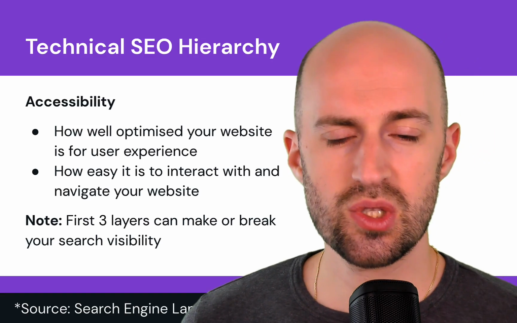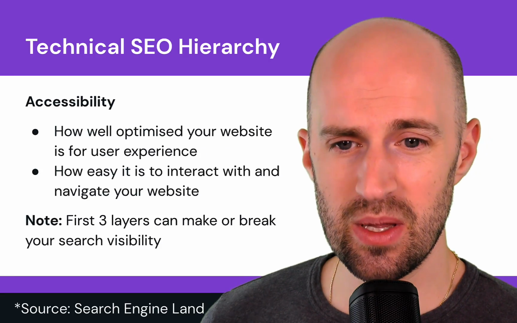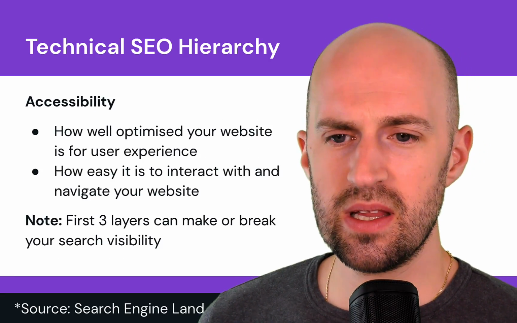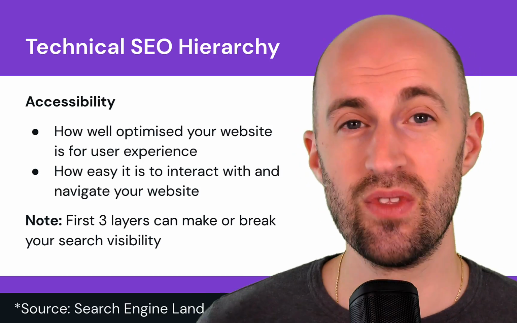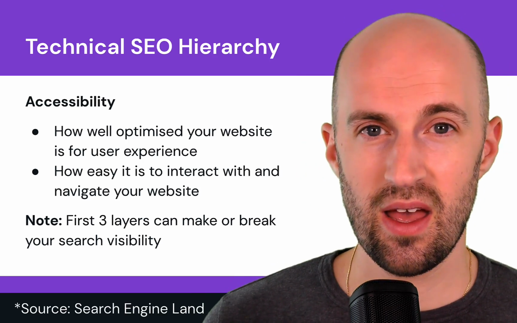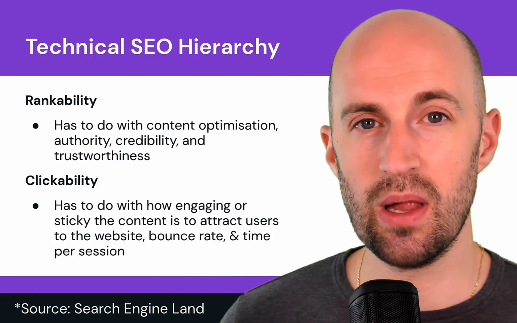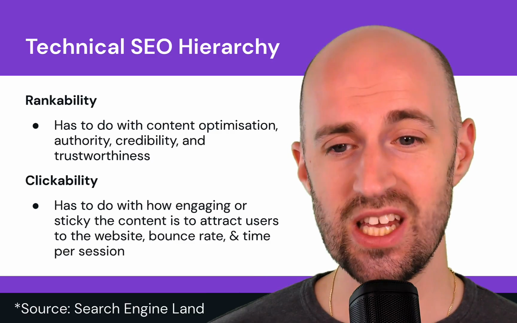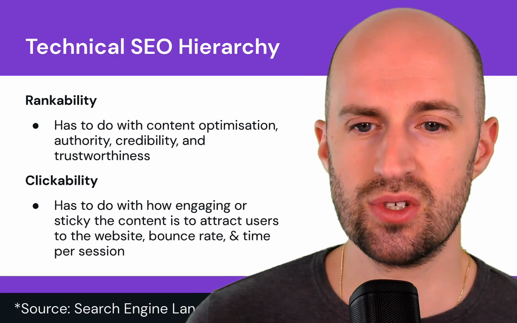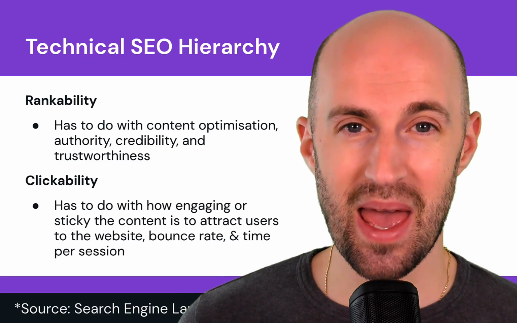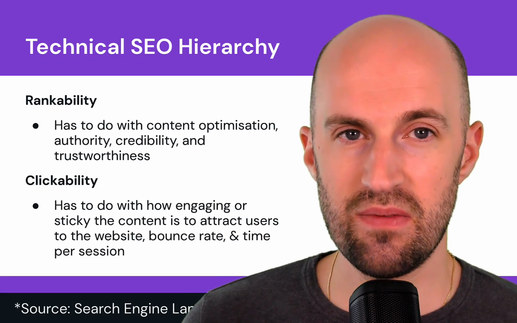So the first three layers, crawlability, indexability, and accessibility, can basically make or break your search engine visibility. If you don't have those in place, forget the top two layers. Forget anything else, because that's the core foundation. Next is rankability. This has to do with content optimization, authority, credibility, and trustworthiness. So a lot of different factors here. How rankable is that page on Google, for example, and how high will it rank for specific search terms?